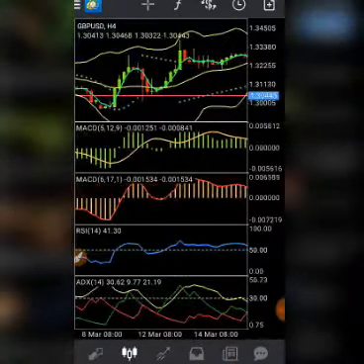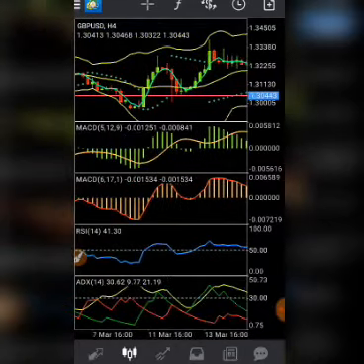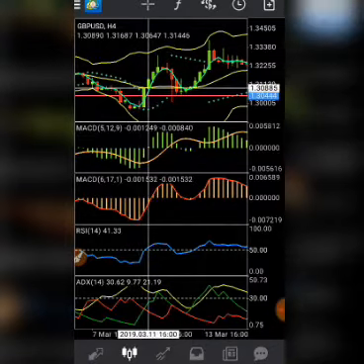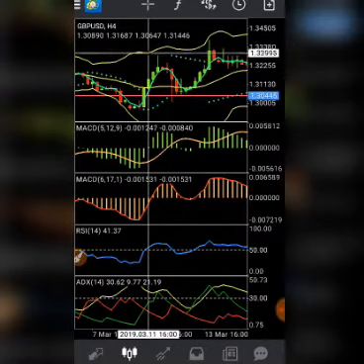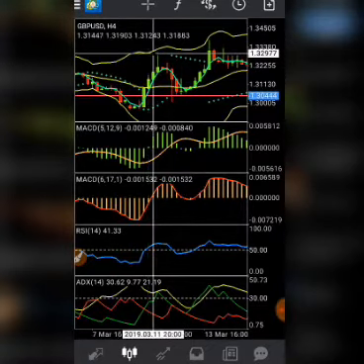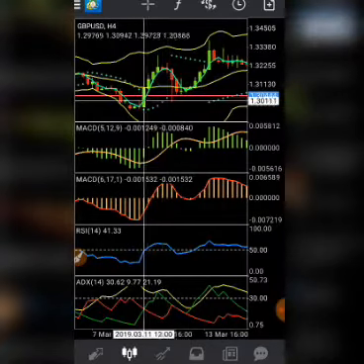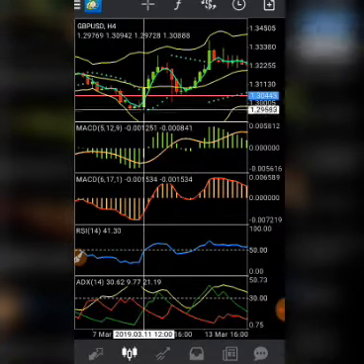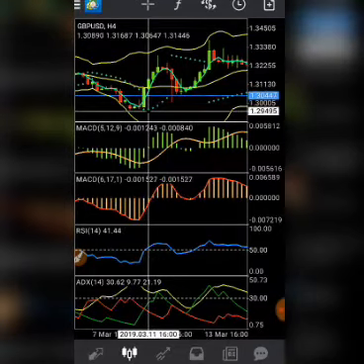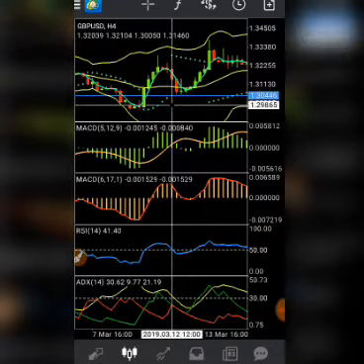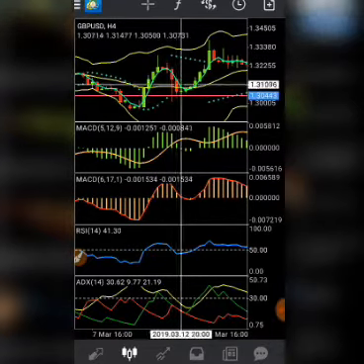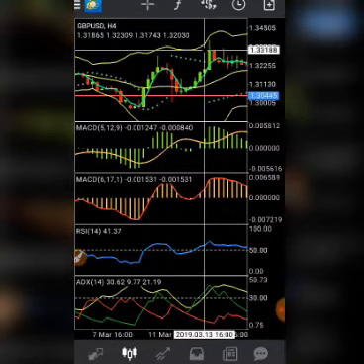So far the strategy has been very profitable. As you can see, we have a buy trade at this point. We would have set our take profit at this point. You see price did not hit our take profit before it reversed down, but we would have put our stop loss at this point. So when price reversed down, it did not hit our stop loss. It then reversed back up, and then it hit our take profit at this point.